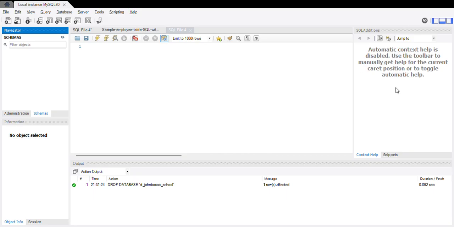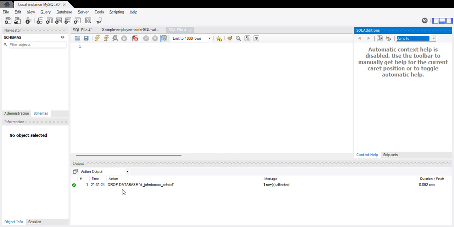Then at the middle is your workspace, and of course towards the right you have what you call SQL addition, which is like the dictionary of SQL. It has the SQL statements, and when you click on any of them, it tells you how to use them and what the statement does for you. And finally, at the bottom here is your output pane, which gives you details on what you do.